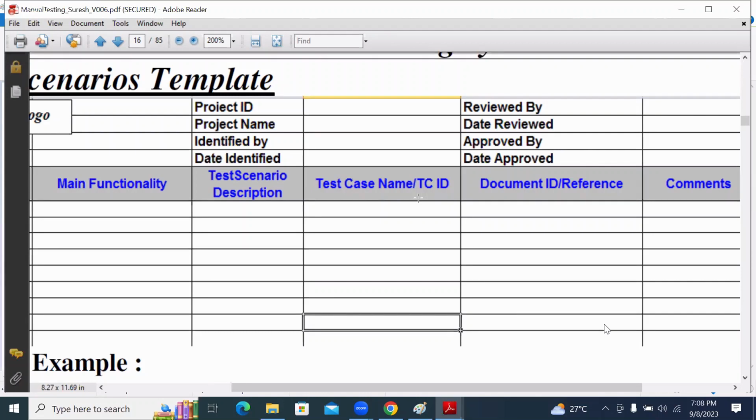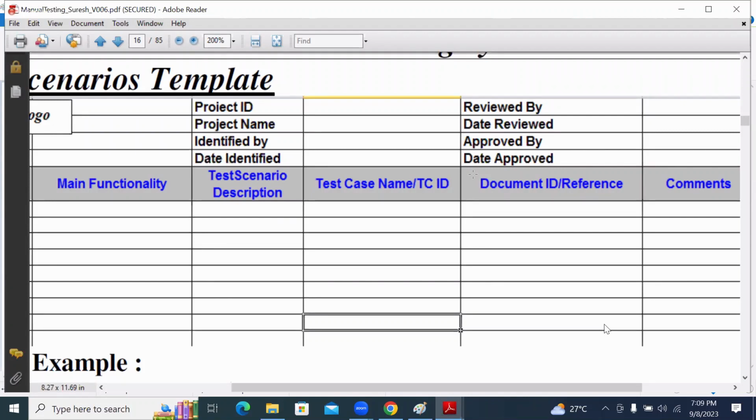Write the description: name of the test case or ID of the test case.